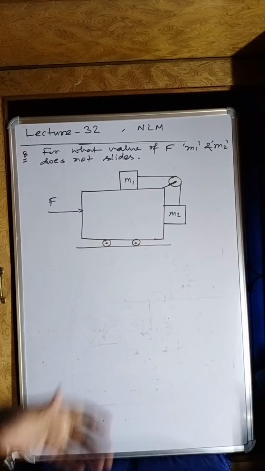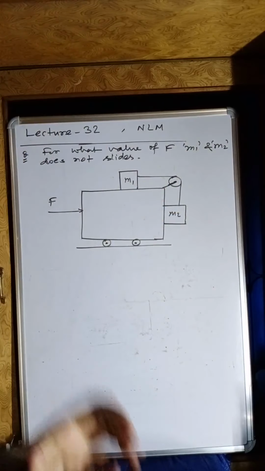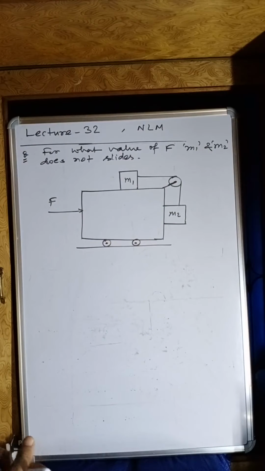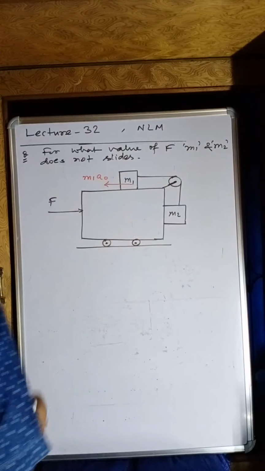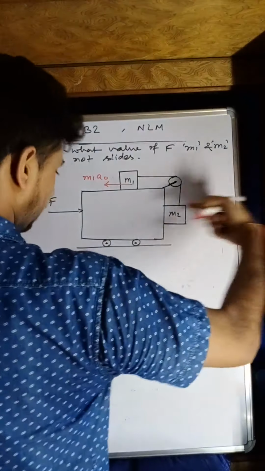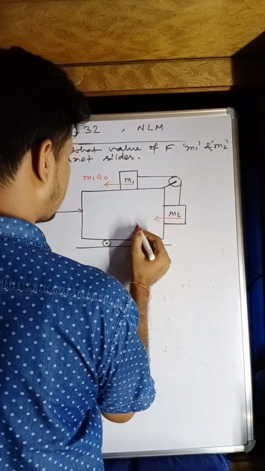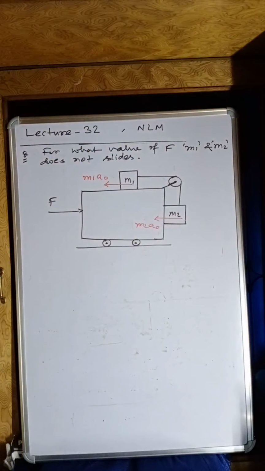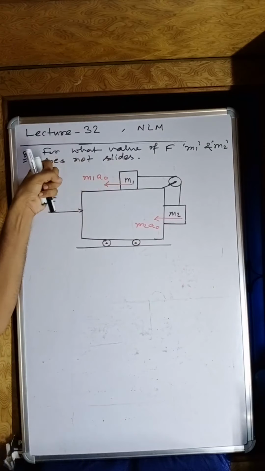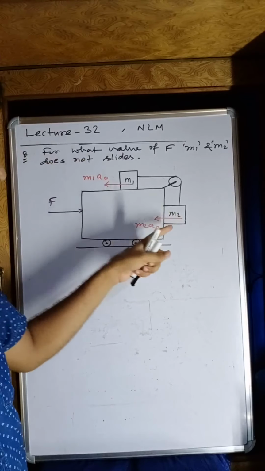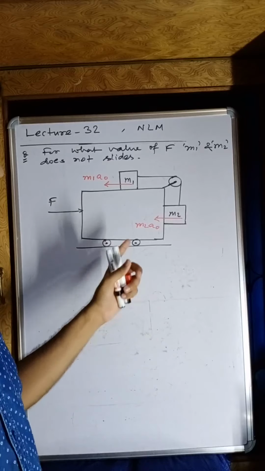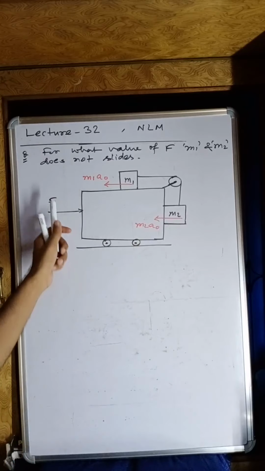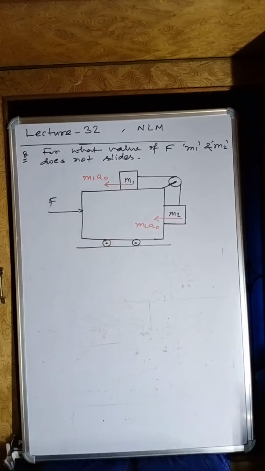Here, if you apply a force, of course, there will be a pseudo force. Try to find the direction of the pseudo force. On this block, the pseudo force will be in this direction. How much? It is m1 a naught. And over this block, there will be the force M2 a naught. Am I right? Yes, it will act. Due to that pseudo force, if someone is applying force in this direction, it might not move. It will not slide. So this is our question, but we have to find what the force should be so that these two blocks do not move.